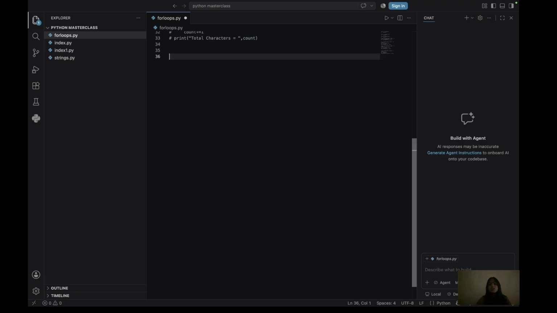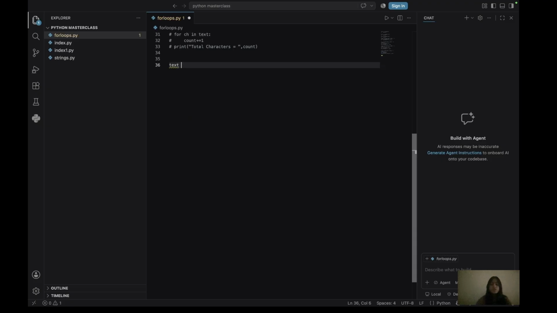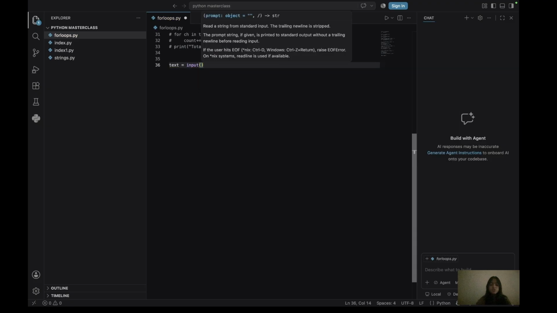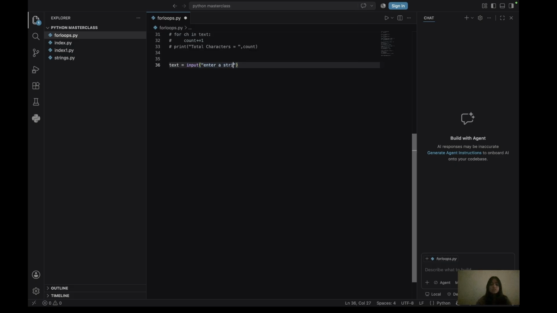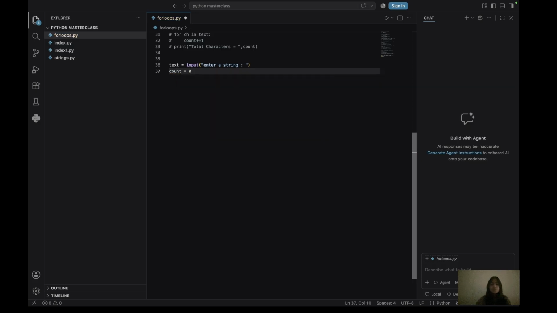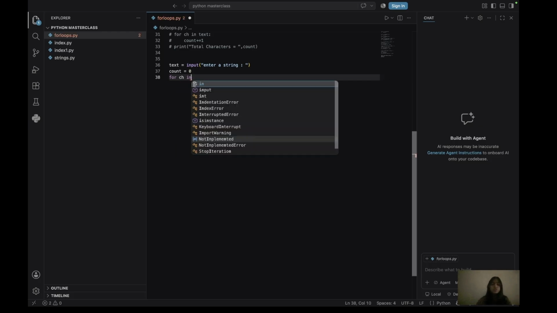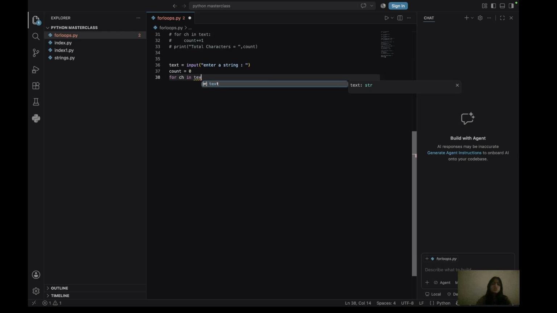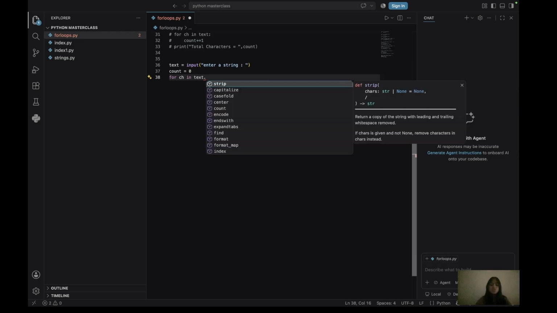Now, in the last class we saw a question, counting the vowels in a string, but that is done using for loops, so that's why we skipped that part. Now we can do that question, counting the vowels in a string. You first take a string from the user, enter a string, and then we keep count as 0, because you just have to count, so the base value we are giving is 0. And for ch, just like i, we are using ch so that it's meaningful, for character in this string.